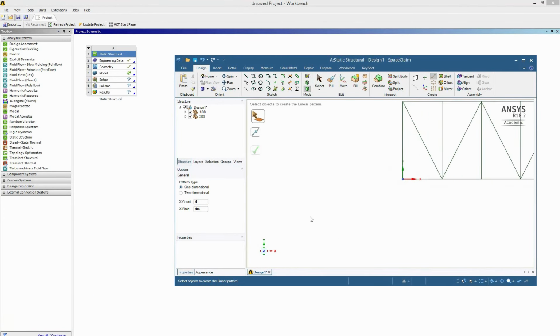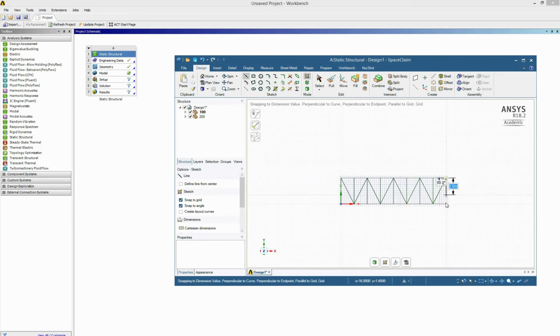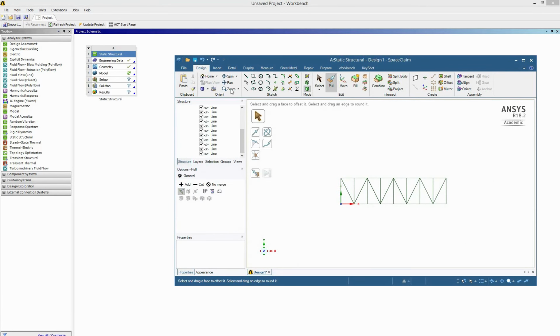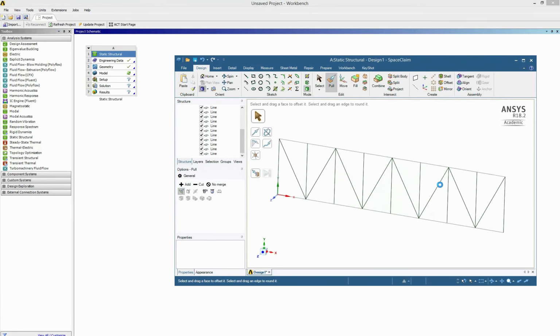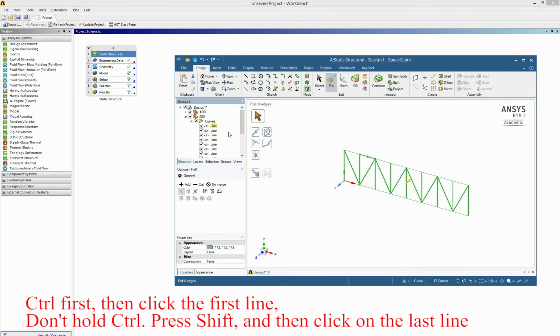So now you can see I have a few patterns, and I finish the last one. Now I have finished one side of the bridge. I need to copy it to the other side. So I move to the 3D perspective, select all of the members and elements in the components, and then shift-select all the others.